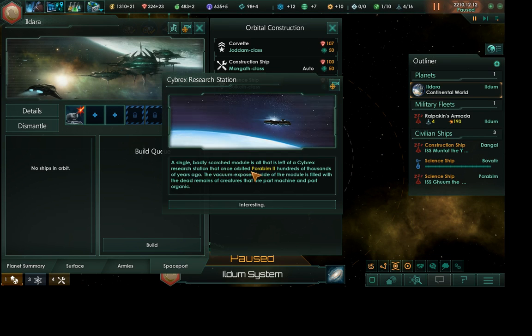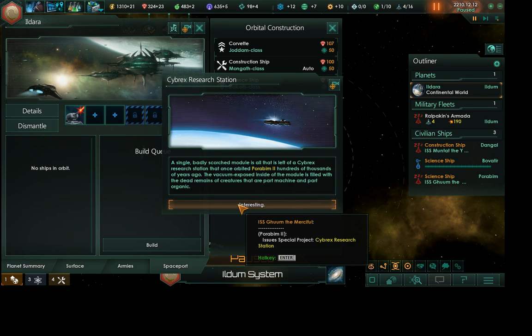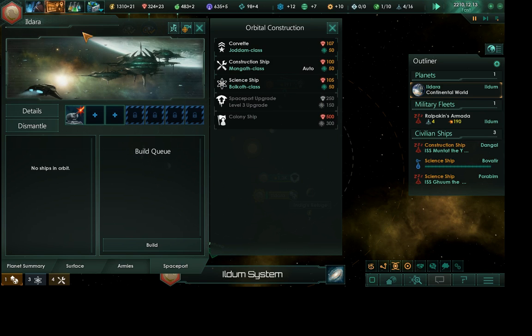Scorch module is all that is left of a CyberX research station, and that once orbited. Hundreds of thousands of years ago, the inside of the module is filled with dead remains of creatures that are part machine and part organic. Intriguing.